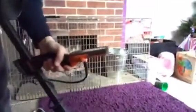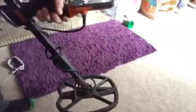And then basically it's ready to go. So then what you do is, this button that I just told you about, that I said I'd explain, is the ground balancing. And this basically means it adjusts your environment to help you get more depth, cut out a lot of rubbish sounds, and it helps a lot. So you always have to ground balance every time you start it up. Obviously, this will be extended when you're using it normally.